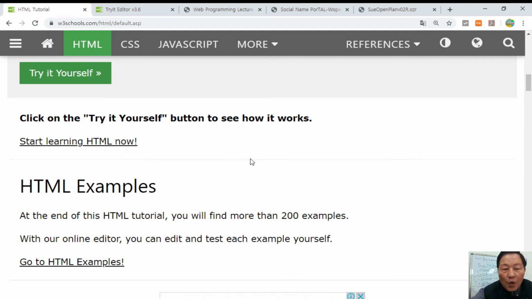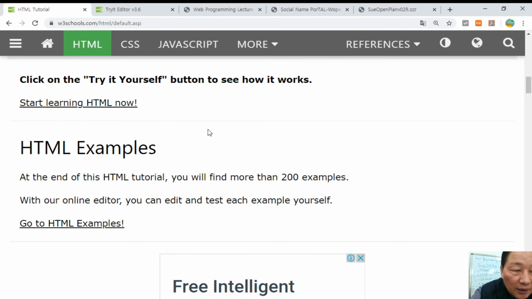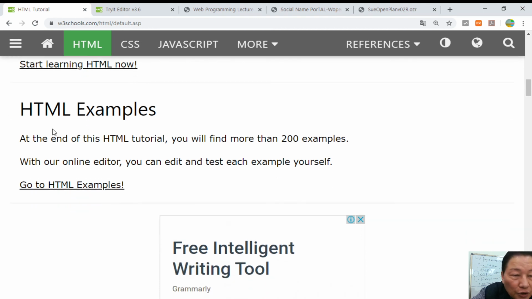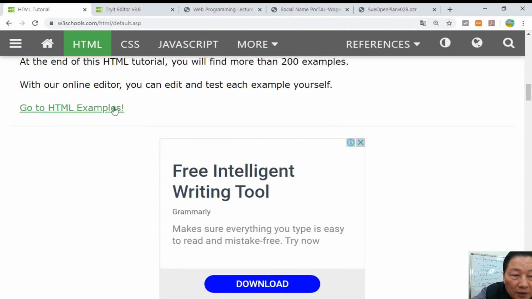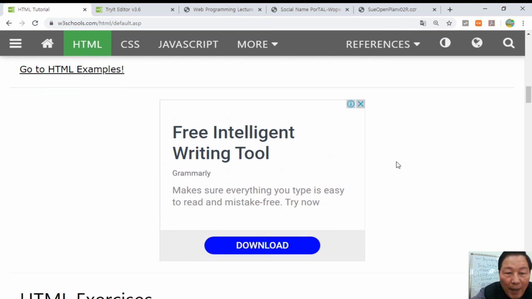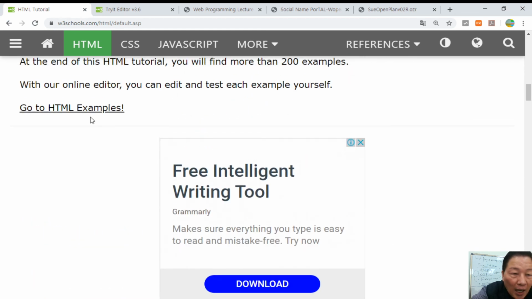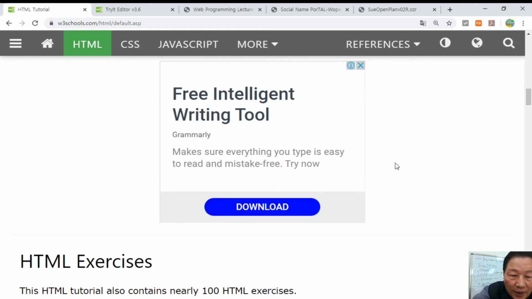And this one is so good in terms of the reference materials. Anytime you can click and refer to those helpful references. This is also providing some HTML examples, and here you can see many examples. In each chapter we will see many examples, but those are aggregated together and you can refer to them later.